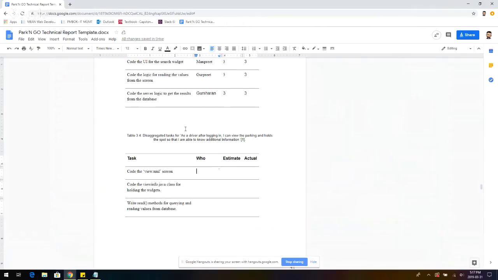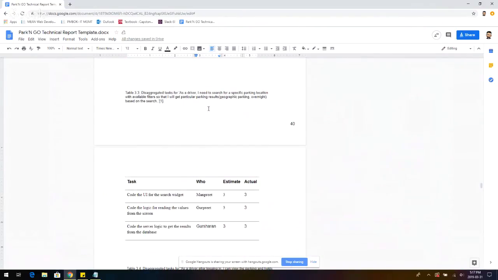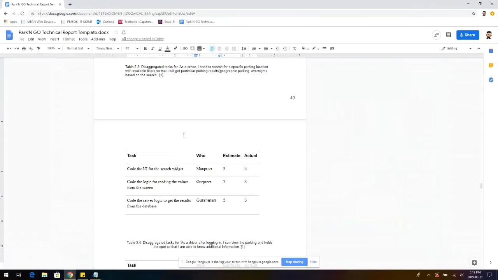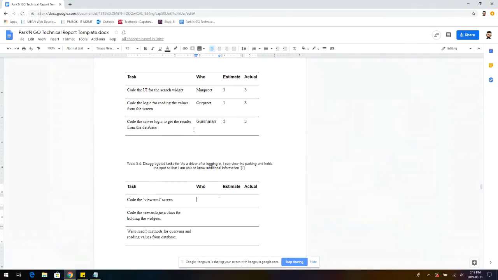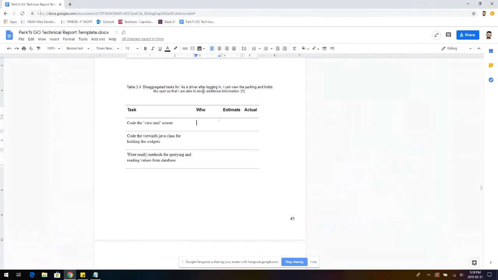Okay, so in the previous video, we left off with the story where a driver can search for a specific location, and now what we want is for a driver to be able to view additional information.